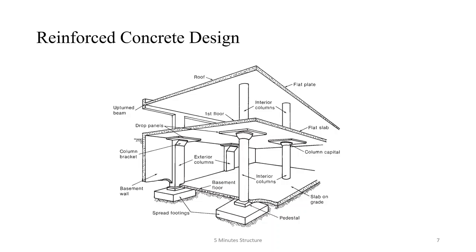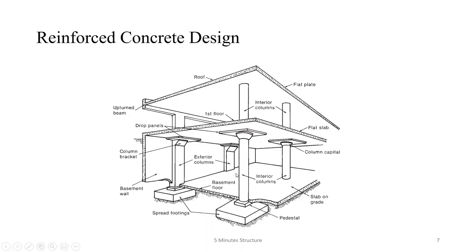This is another photograph. In this photograph this is a slab or roof, whatever it is, and this is called a flat plate because there is no beam. The load comes from the slab to the column directly. The column can be interior, that means inside the building, and the column along the perimeter of the building is called an outside or exterior column.